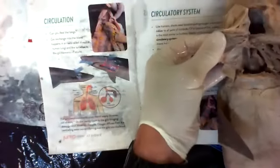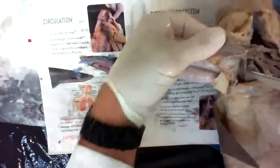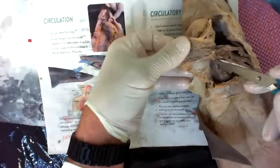In fact, I'm giving you some time, buying some time to open this up. You just want to be able to open it like a book. If you want to cut more, you can. I took the heart. I see the blood vessel coming out, and I don't want to cut that. I kind of like following them along, but it's up to you. If you want to snip, snip, snip so it looks just like the book, go for it.